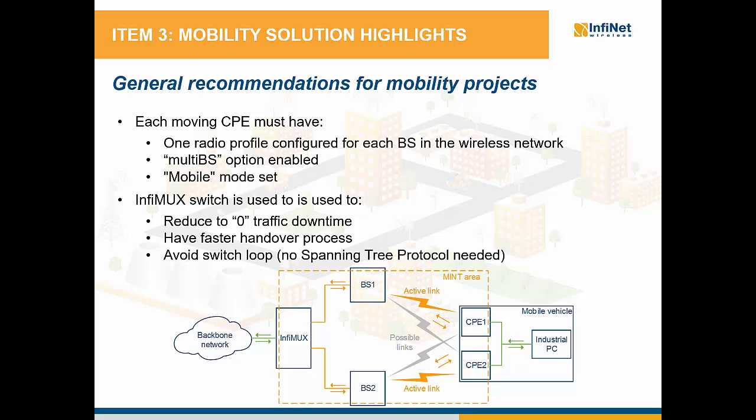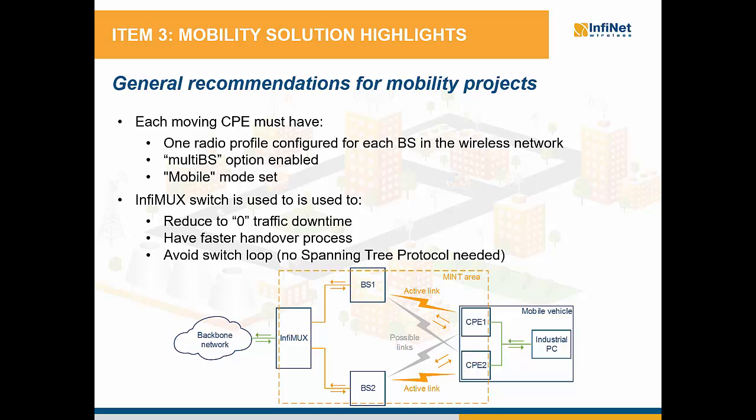A few things must be taken into account for any kind of mobility project. First of all, the CPEs must be configured and provisioned, of course, with a radio profile for each base station in the wireless network, because in a mobility network we have many base stations in different locations which cover different areas, and the moving CPEs are of course moving in the coverage area in order to send and receive traffic from these base stations. So first, it is important to make sure that the mobile CPEs can be connected at any time.